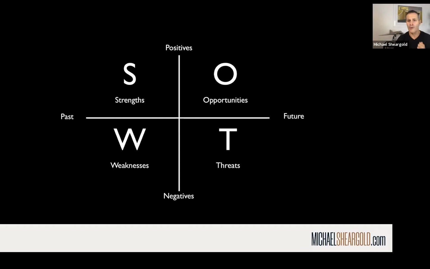And then similarly, the threats out there, future negative, what threats exist. And I'm aware, guys, there's a lot of different threats. What we might do is in a team session say, well, what are the threats that exist? Okay, given that they're the threats that we're aware of, let's actually start to pace these. And we're either going to minimize them, we're going to be aware of them, or we're going to maybe even have a plan B. If that did occur, here's what we would activate and put into place.